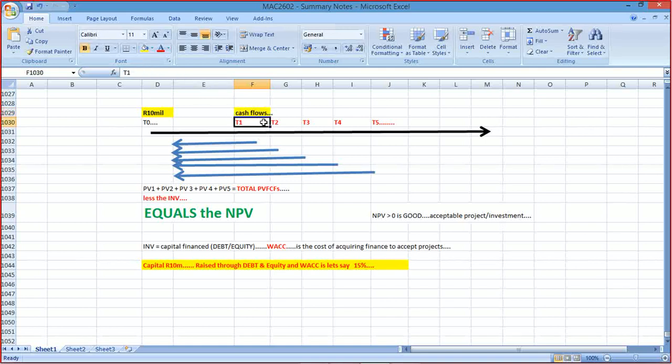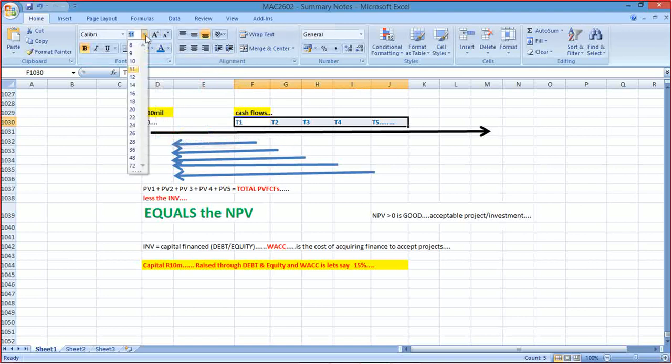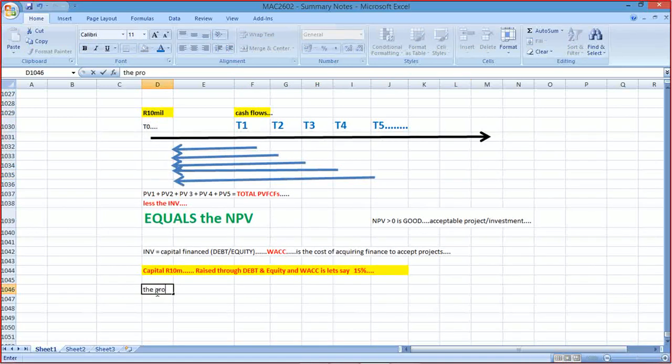Right, but now I can't evaluate, let's say, cash flows at time 1 compared to cash flows at time 0, because things are at a different point in time. Does it make sense? Yes, sir. Okay, so what we need to do is take everything to one point in time. So if I take all these future cash flows back in time, I'm then going to get a value in today's terms. Okay, so let's say the project gives yearly cash flows of, let's just say 5 million.